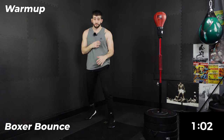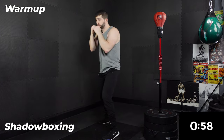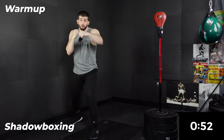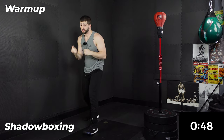All right, last minute of the round, let's go to a little freestyle shadow boxing. Moving around your space, throwing your punches at 50% speed and power. Throw 1 to 3 punches and then move. You don't wanna just stand here and do this.